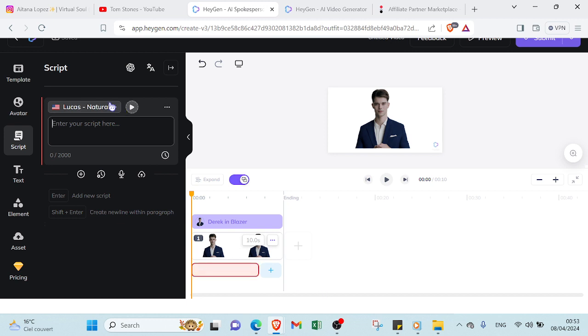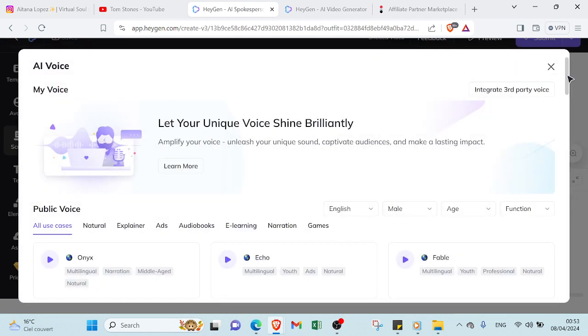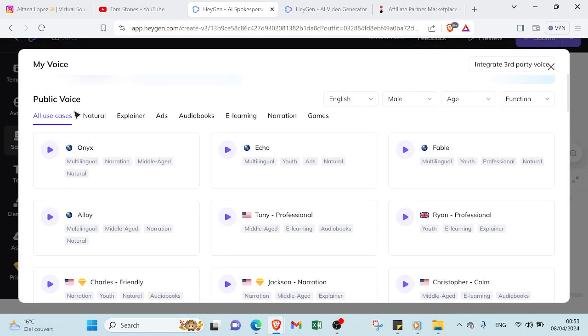And here we have the voices. If you want to choose a voice, you can just click over here, and we have different types of voices. If you want a natural voice, explainer voice, ads voice, audiobooks, e-learning, narration, games. And if you want other languages, you can select the language you want, or if you want male or female.